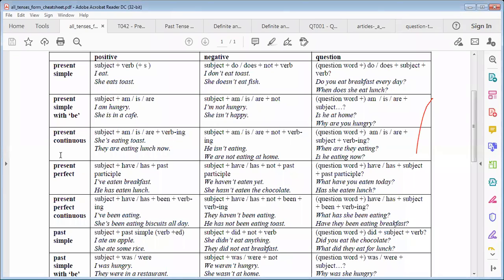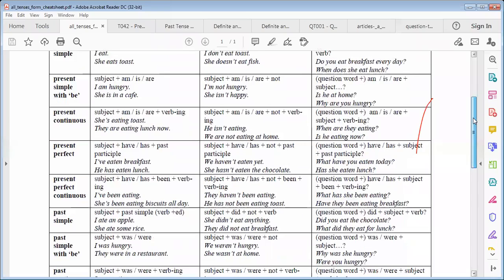Then look at the next kind, which is present continuous tense. What does continuous tense represent? It represents that the action is going on. The action is incomplete. So continuous tense is also called progressive tense. And how do we represent progressive tense or incomplete action? By adding ing to the verb. So the sentence structure for present continuous is subject plus helping verb, am, is, are, plus verb plus ing.